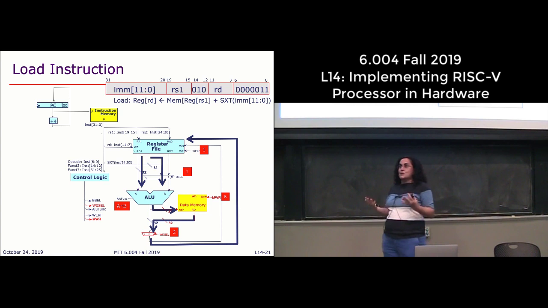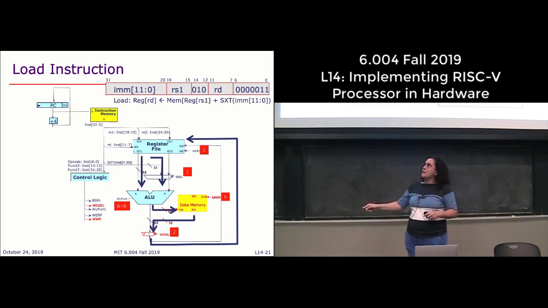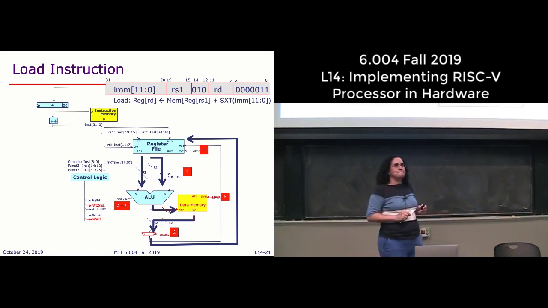It's not the actual value of the memory. So I have to do two things. I need to use the ALU to first compute that address. I then feed that address to my data memory, and then the data memory does a read, and it returns the value that I'm trying to load. Okay? And so now the value that I write back to my register file is this one that came from the data memory, not from the ALU. Good? Other questions?